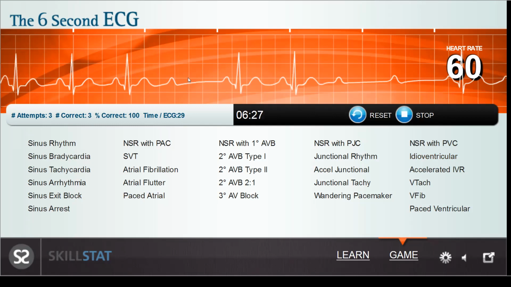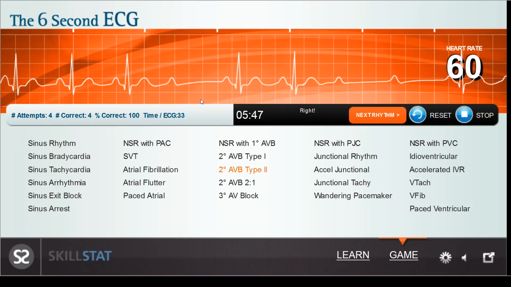Okay, so this is another one where you have more P waves than QRSs, so you obviously have some sort of block. So now you have to determine, are the PR intervals constant? Is this PR interval the same as this PR interval, the same as this PR interval, and so on? And if the answer is yes, then it's second degree type 2. And here, I can eyeball it and see that it is constant. You could measure the PR intervals, but I can eyeball it and see that it's about 4 or 5 little boxes, probably 5. And so they're constant. So this is a second degree type 2.